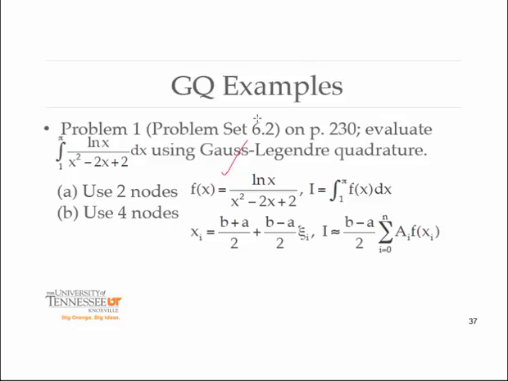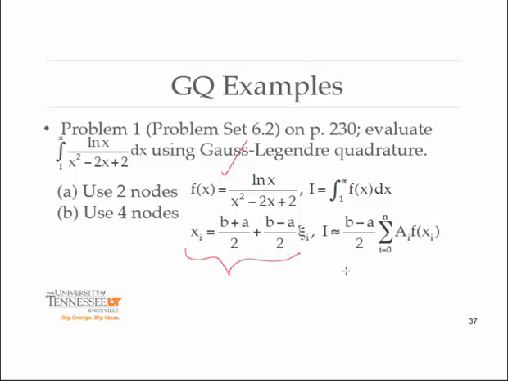In order to use the Gauss-Legendre quadrature, remember that rule is based on integrating from -1 to 1, so you need that linear transformation, which was defined earlier. And so it's very important that you remember this transformation. It's going to come up every time you want to use Gauss-Legendre for an integral that's not -1 to 1. So that's just very important.